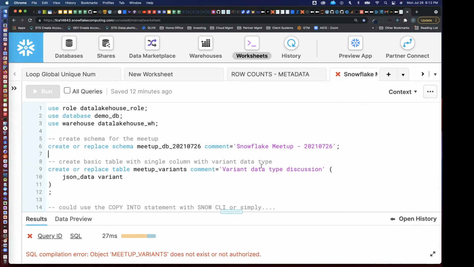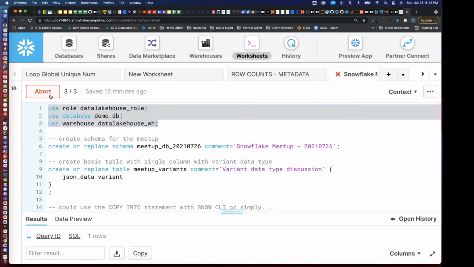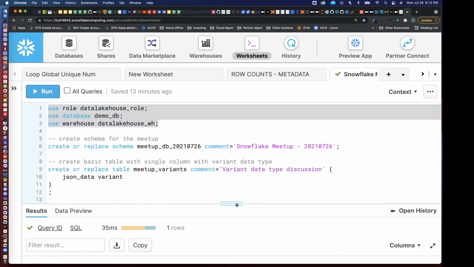So what are we going to do? We're going to step through some basic worksheet data concepts here. If you're familiar with Snowflake, then you should know how this works. It's really brilliant being able to step through each of the bits of logic that we're going to expose, line by line and grouping of lines as we talk through this. The first thing I'm going to do is set the context to make sure I'm looking at the right roles and the right permissions using the basic use concept.